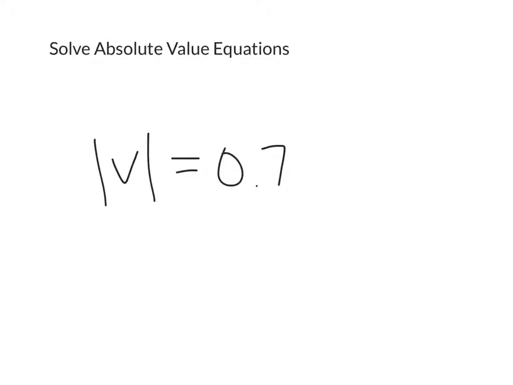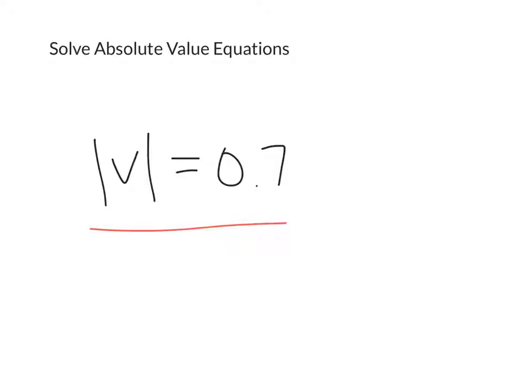We're going to focus today on how to solve absolute value equations. Now, absolute value equations are set up sort of like this. What they always have is a variable and an absolute value symbol around the variable or part of the variable. And the key idea here is to think about what absolute value means. It means the distance from zero.